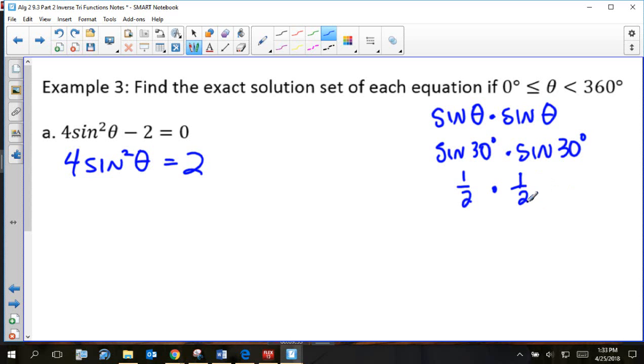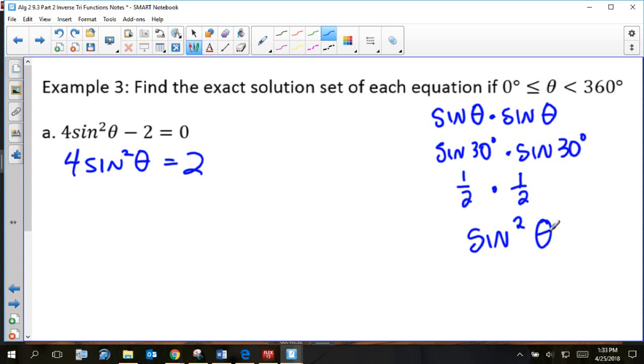So what is really happening is we are squaring the sine of the same angle. We are not squaring the angle. We are squaring the sine at that angle. So when I see sine squared theta, that means we've got sine of the same theta multiplied twice. It's weird where we put the squared sign. We're not putting it on the angle because I'm not multiplying 30 times 30, not 900 degrees. Okay? So that's why it's written that way, because this is what's happening. So now let's get down to sine theta.